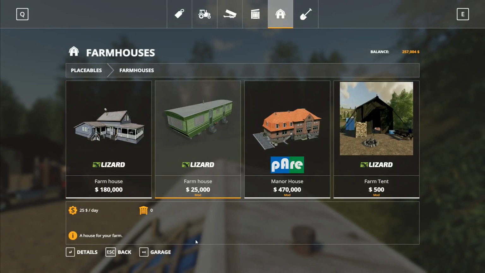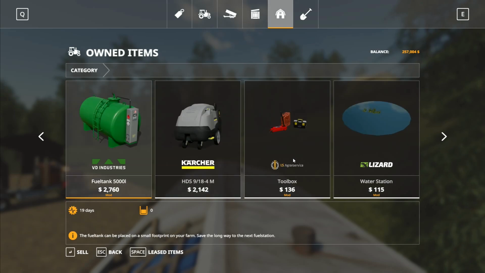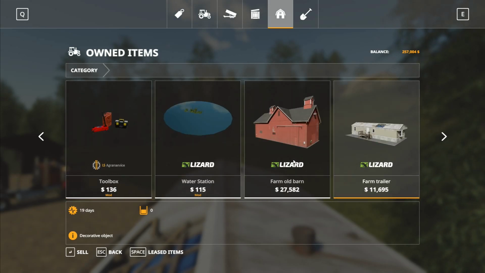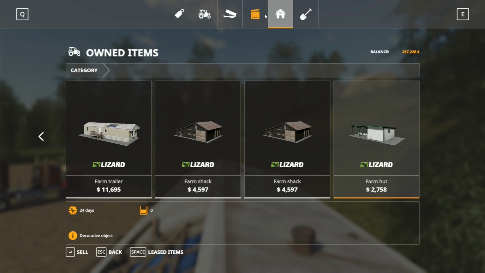I'm going to go into here. I'm going to go to the garage like this. And we're going to go up through... Wait, did I just go past the tent? No, I don't think I did. There's my tent right there. And I'm going to sell that one. Yes. Okay. That one has now been sold.